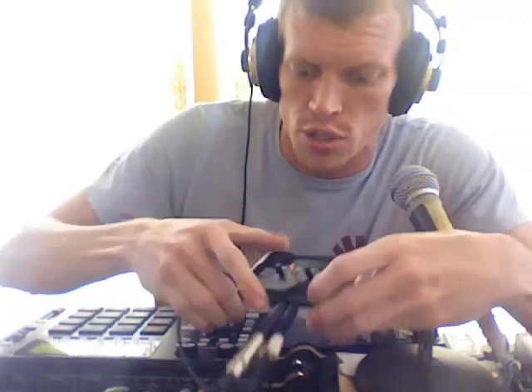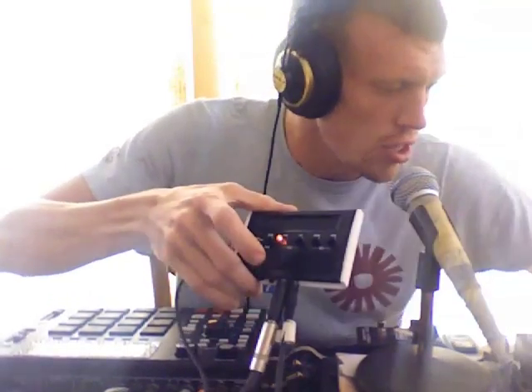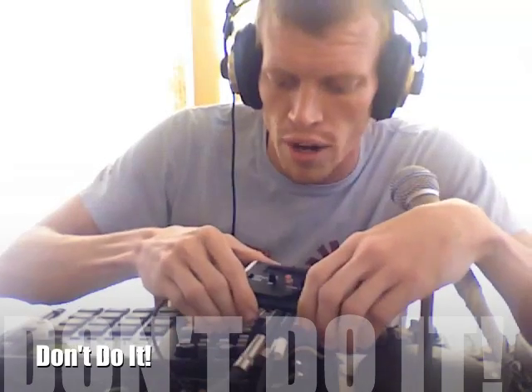And you can do that without modifying the device at all. You just run one of your MPC outs into the auxiliary input and then run the headphone out into your mixer or whatever. One word of caution: if you're going to run a line out from the headphone jack, do not run a mono line out — it will short the damn thing out. I did not find out the hard way, but I know someone who did. Only run a stereo out.